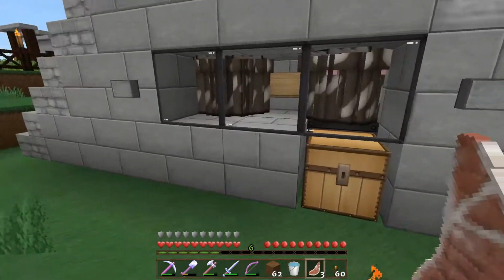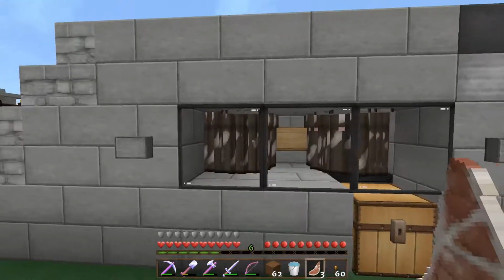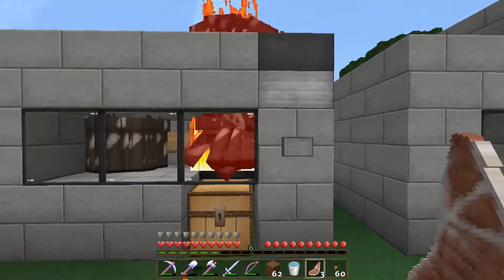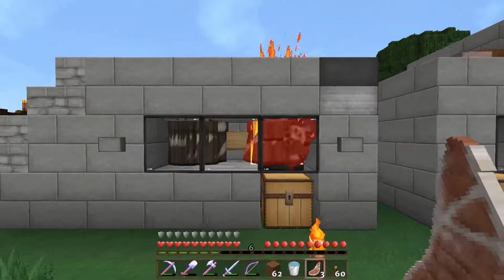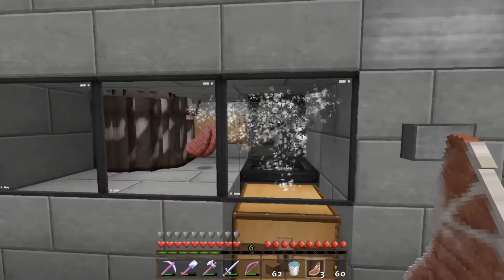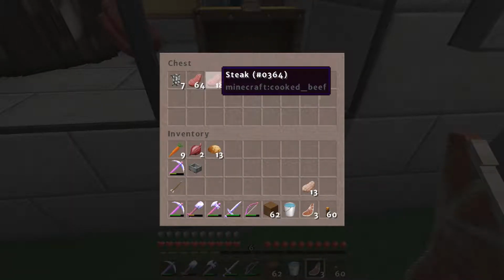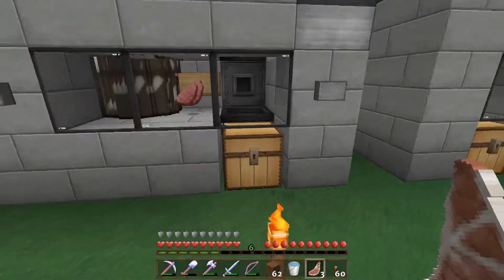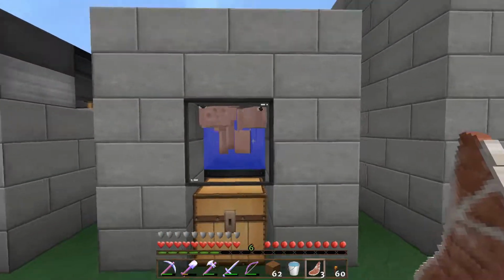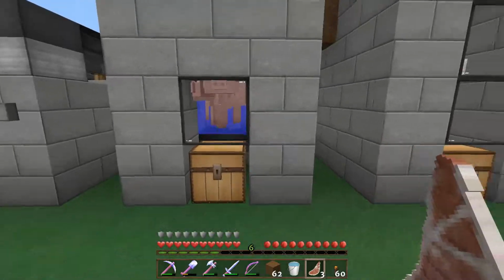As you can see, I went ahead and fixed the design so that we have the killing chamber on the right, the breeding chamber on the left, and if I just hit that button, the lava is squirted out. All of the adult cows in the killing chamber are killed there, and then all of the cooked steak and the leather falls into that chest. That's really convenient.